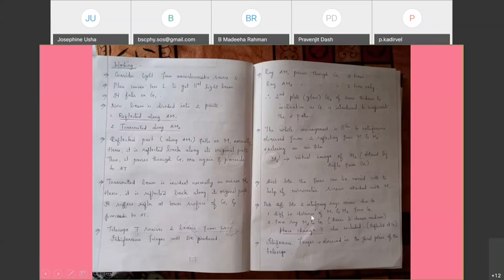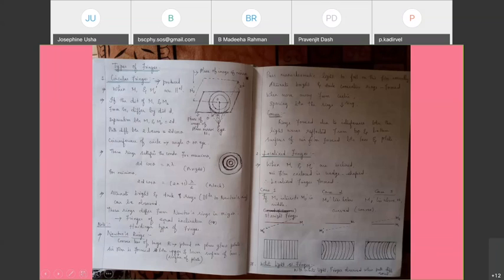First thing is the difference in distance of M1 and M2 from the beam splitter, the first glass plate G1. Similarly, second is from ray M2 to G1, that is rarer to denser medium. Phase change of pi takes place. Our path difference means lambda by 2 we have to consider. And then in the telescope, we are seeing those interference patterns, that is alternate bright and dark fringes. It will be found or observed in the focal plane of the telescope. So this is the working of the Michelson Interferometer.